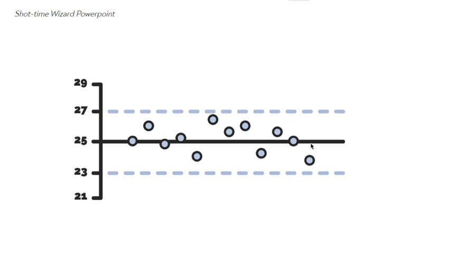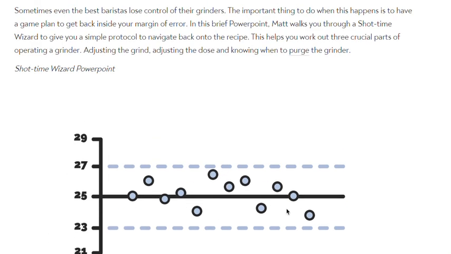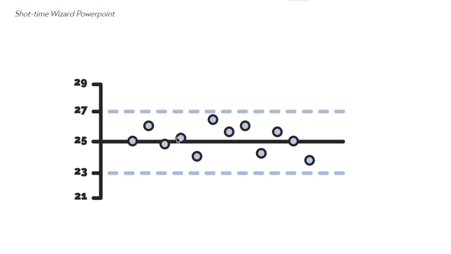And here in our final scenario, we can see that the shots are a little bit more variable. What we would do here is wait at this shot to see what's going on with our grinder, because these ones have all been 25, 26, out comes a 24, and then we're up to 27. So we'd want to pull a few more shots to see what's going on. And in this case, we're still sitting a little bit high, so we'd make a micro adjustment and then move back down towards that 25-second line.